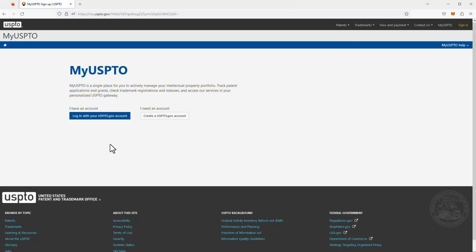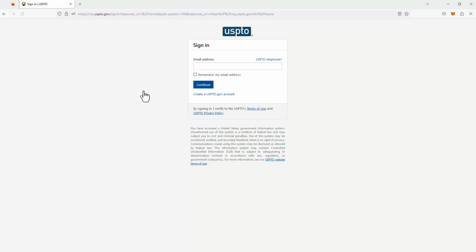And we're going to log in. You're going to log in with your account. If you don't have one, you can create one here. So I log in with my email address and then with my password, and it's a two-factor authentication, so then they will email me a code that you use. Pretty typical.